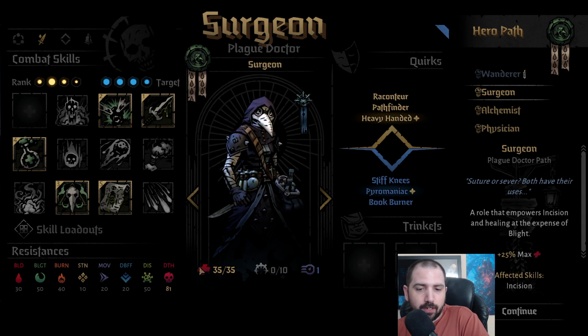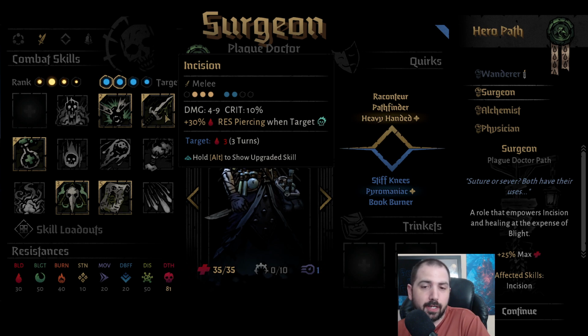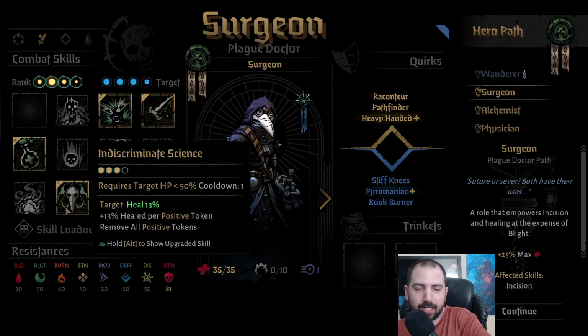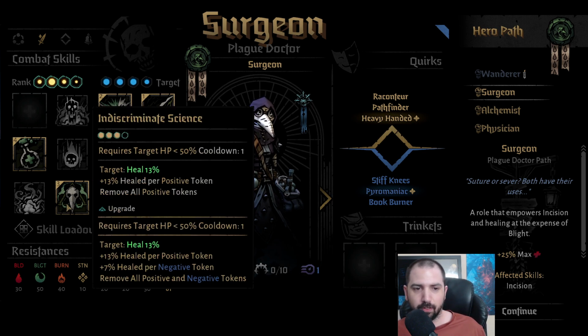The reason Surgeon is good: bonus HP, in a mode where having a lot of HP is relatively helpful. Incision, really good on-hit damage. A lot of bleed. Bleed is a very good damage over time type against Beastmen. Blinding Gas can blind 2 different targets, and maybe they'll miss their big enrage attack. Really cool to have. We still have the heals. Both Plague Doctors have this. So IS is always really good, and Mastery gets rid of negative tokens, which is good. Like those weakens.